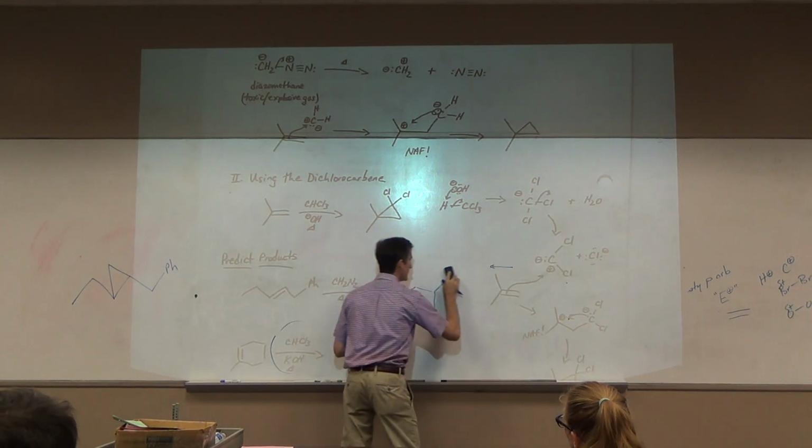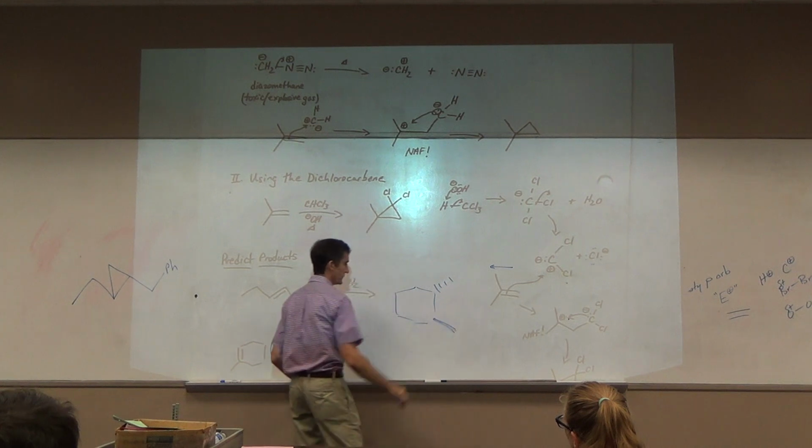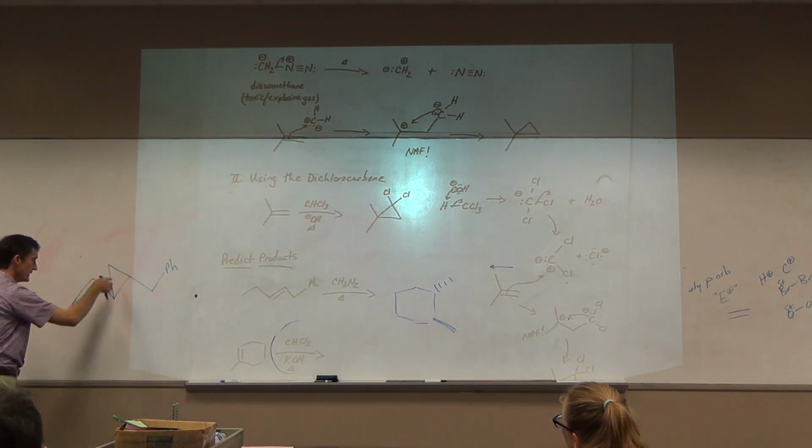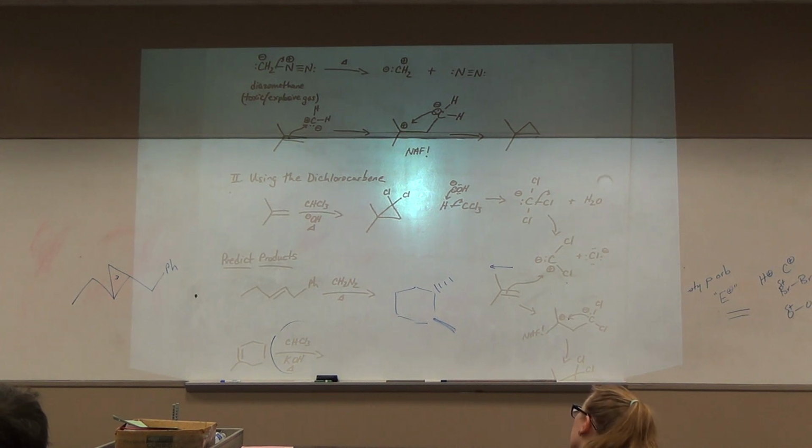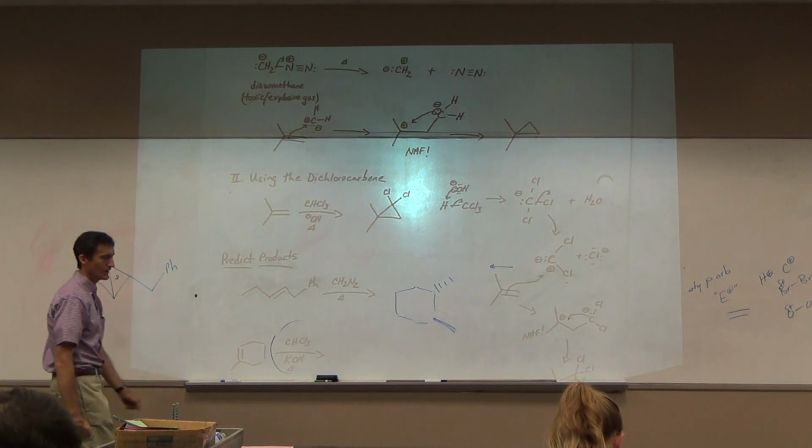Cis. Those two groups are, okay. You got a ring here. It's a three-membered ring. Got two groups on it. The groups can be cis or trans. That's the type of stereochemistry I would want you to see here. Are the two groups on your ring going to be cis or trans? I can't answer you because then you'll know what the answer is. Won't be cis. The two groups are not cis. Why do you say cis?